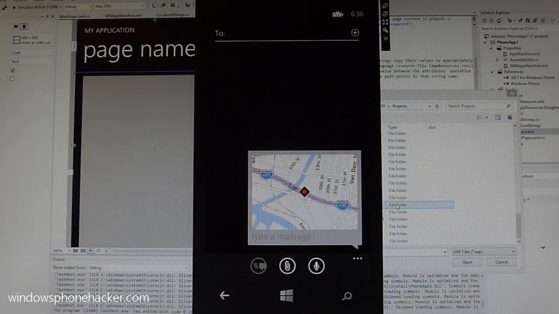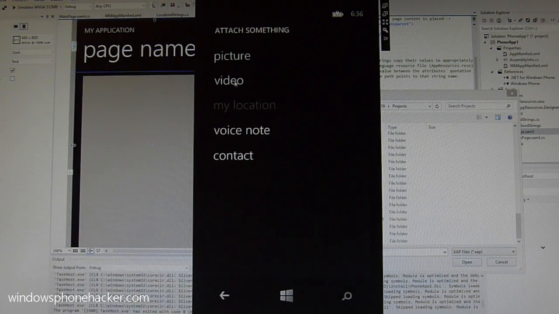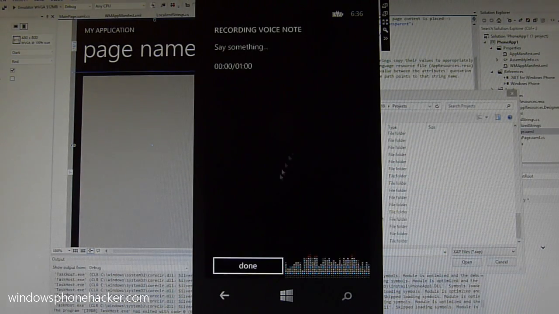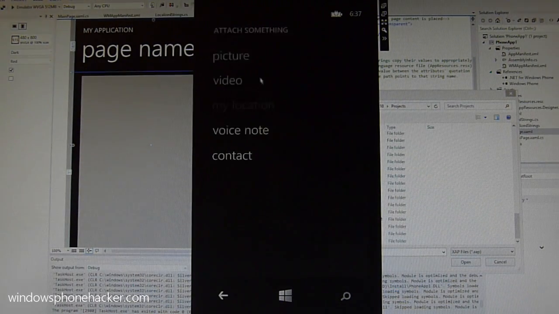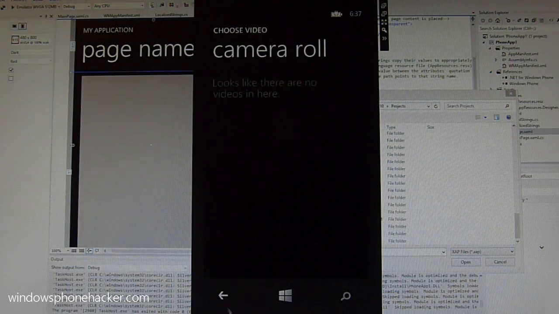And so I don't know exactly how this is being sent because I can't test that, but that is definitely interesting. And I'll try to see about getting my email account linked up to see if I can play more with, not with messaging, but with email, and see if there are some other features that have changed in there. But that's definitely interesting. You can send your location as well as a voice note or something, and you can just record your voice note, press done, drop it in there. And any videos preloaded on this? No.